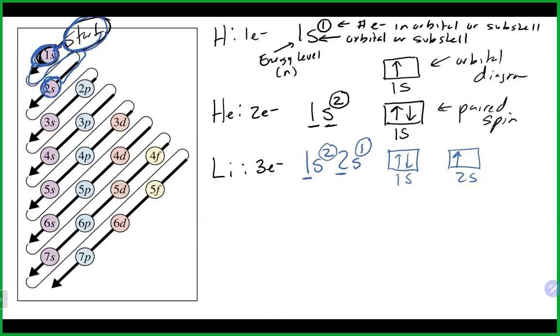As we'll talk about, the higher energy electron in the case of lithium here is what is known as the valence electron. The ones lower down in the lower energy level are known as core electrons. They're closer to the nucleus and held tighter. As we'll talk about, valence electrons are important in bonding, and those are the ones involved in bonding.